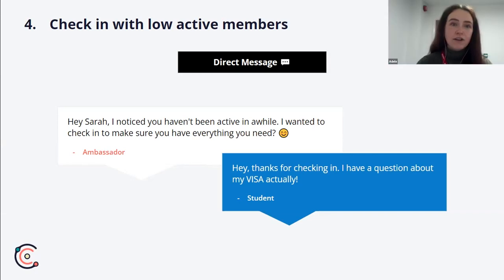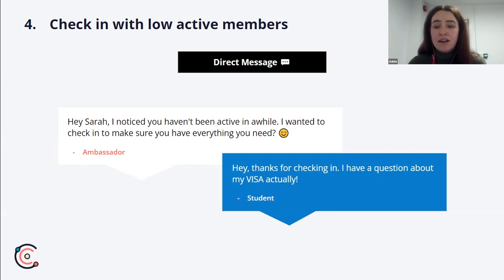Yeah, it does vary depending on the type of student. I think that's a question we get from a lot of our clients. Some ambassadors, generally when they start, might be a member of a good few different groups. What I like to tell them is to have a look through the different groups, whichever ones you'd like to contribute to, and I think would be good for you to join. Then there might be a couple they might like to hone in on a little bit more and be a moderator. Some applicants could have maybe 20 different groups that they're a part of. Some might be just a bit more relevant to them that they might like to contribute to a bit more.